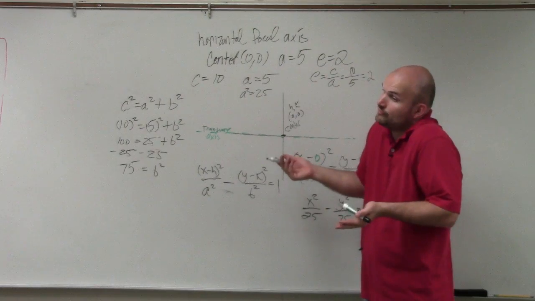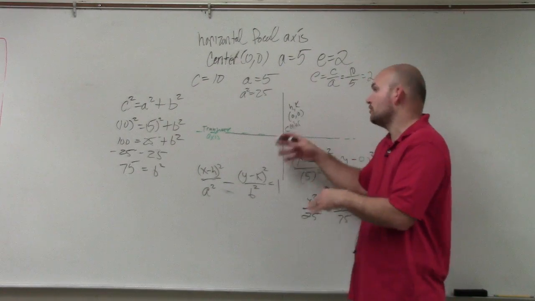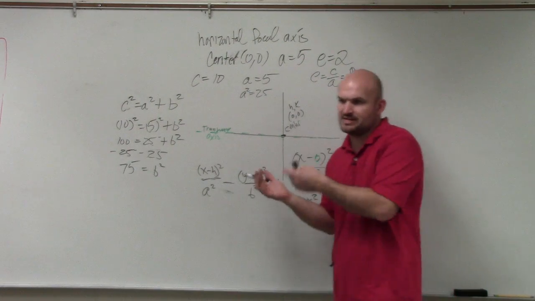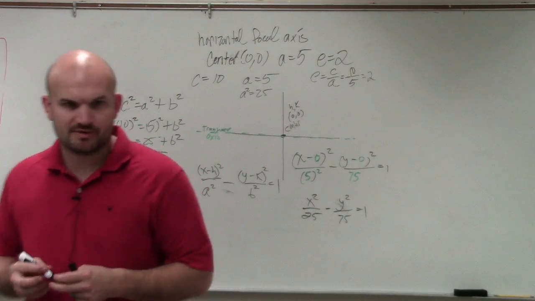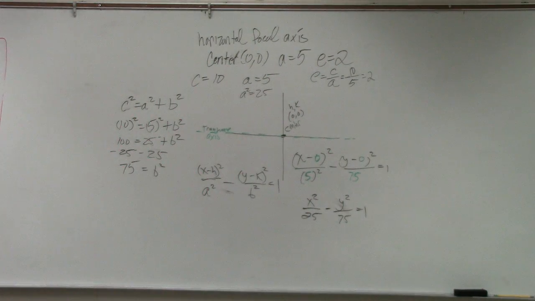However, if I said, hey, what are the co-vertices? Then you'd need to find b and go from the center to find co-vertices. But that's not what this problem is asking. Does that make sense? Any other questions? Preguntas? I'm going to do 29 next.